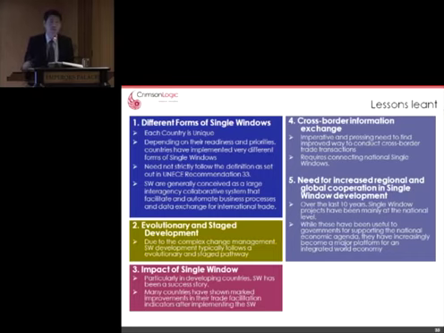Points 4 and 5 relate to the need for data exchange between the different countries and the different single windows. Once every country in a region has a single window, sooner or later these single windows will have to talk. So there is a need, as of now, to standardize some of the communication protocols that a single window can use, and some of the data structures that it can pass and exchange with one another, to help us prepare for a global network of single windows.